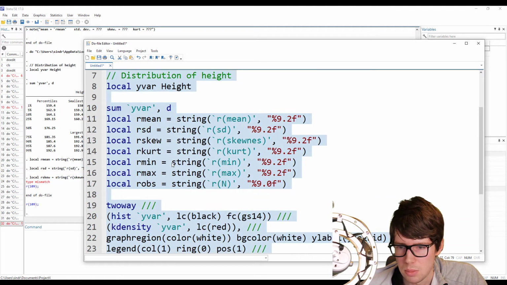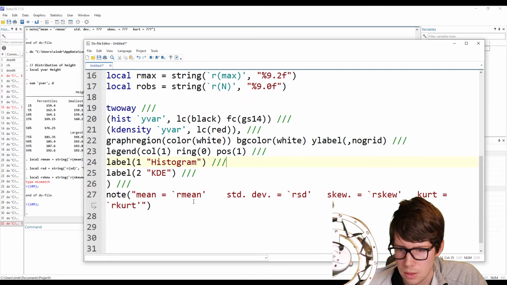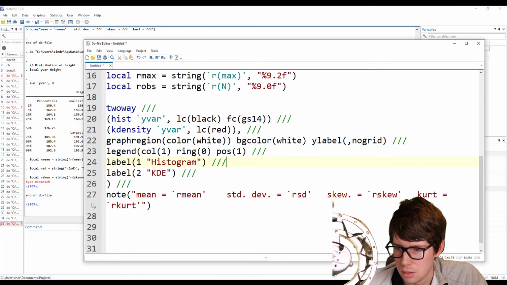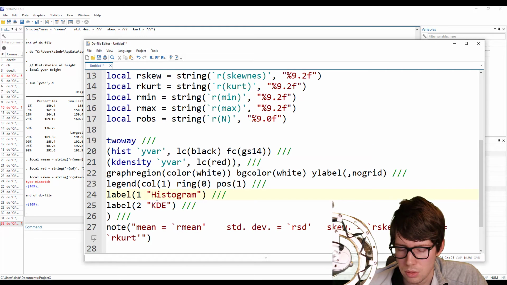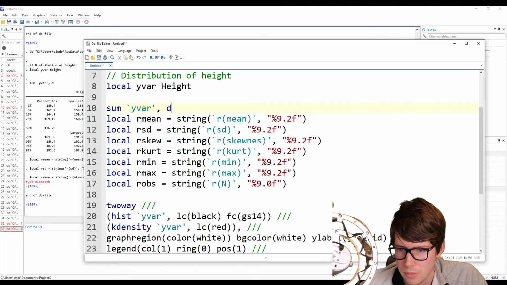Type mismatch. What did I do wrong? Hold on a second. RSD, let's see. So the mean, the RSD, the rskew, the rkurt. Why is it not happy about that? Is it something wrong up here maybe? Yeah, so the error is up here somewhere.